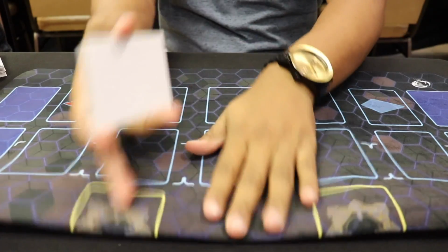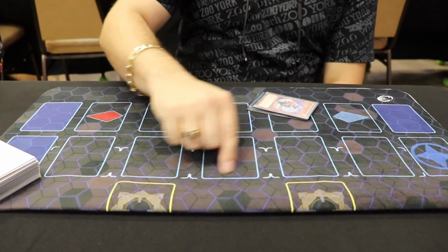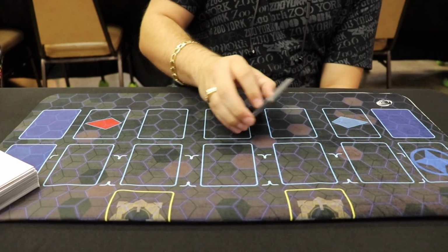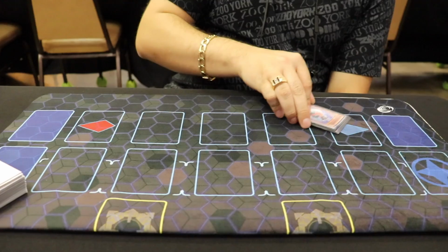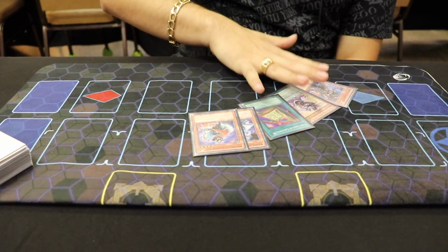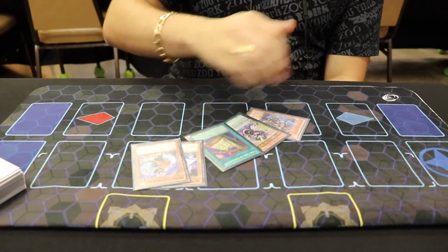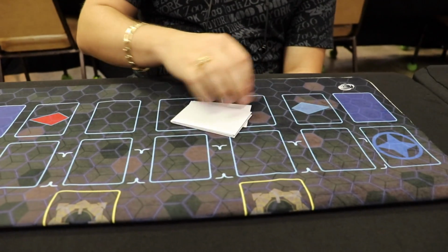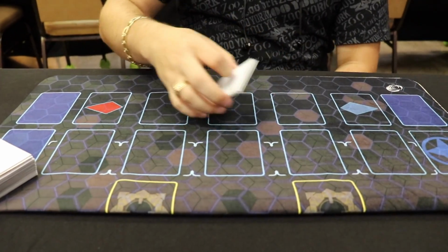I recommend picking one up. So this one's nice because the image is actually in there instead of being the weird textured stuff that you can catch your cards on that ends up getting peeled. This one doesn't really catch your cards. Catch might not be the best word. This one doesn't let you fan out your cards the same way. It feels a little more slippery, which makes it kind of weird to play on. But I mean, it's not a bad mat. It's nice material. Again, it's cool that the actual design isn't a separate material, that it's actually in there.